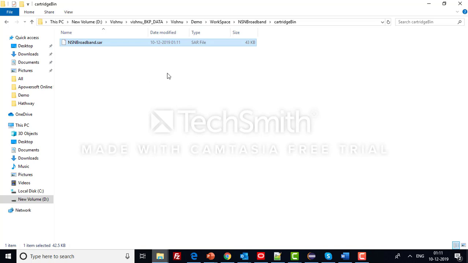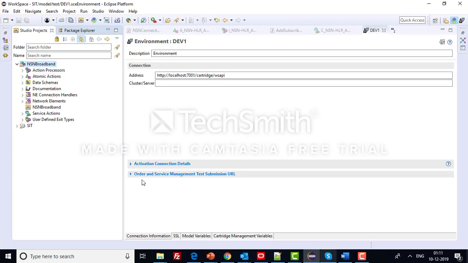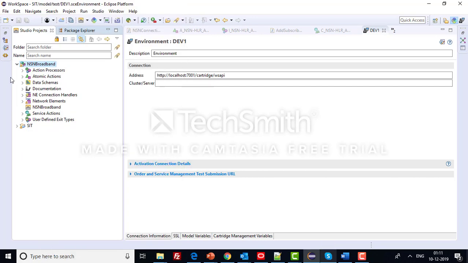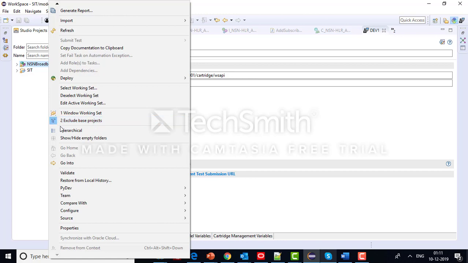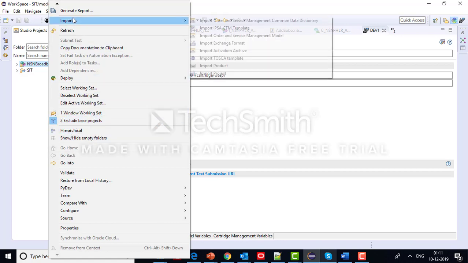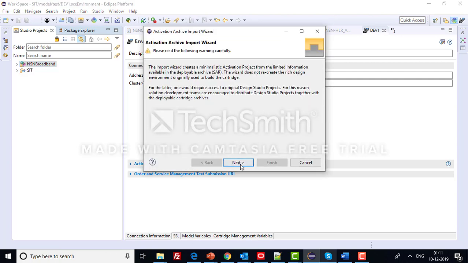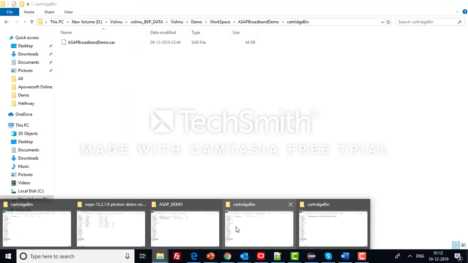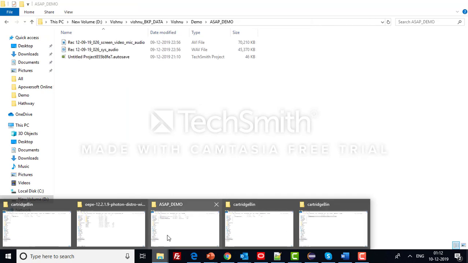Yeah, now we'll try to import the activation archive, or either you can import the normal project also. I'll try to import the archive. I have one SAR file here.